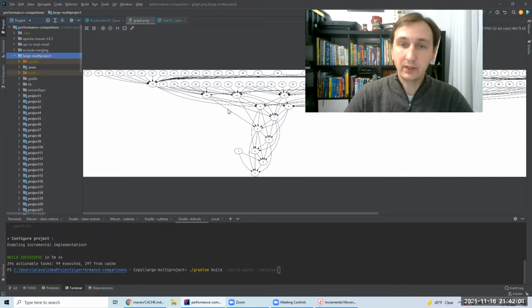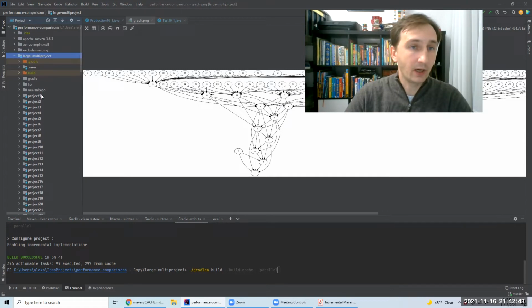Looking at the dependency graph of this project, you can see it looks very real. If you have ever looked at real-life projects, they look very similar. You usually have some foundation modules, and there are some dependencies on top of that, and more layers which depend on the second layer. A very realistic model, and a good project for actual performance comparisons.